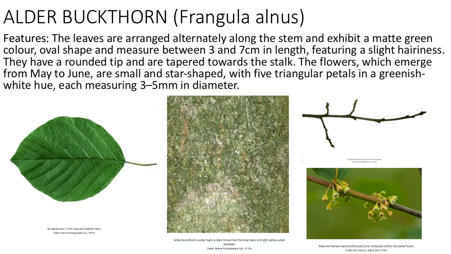Each leaf arrangement has about 6 to 10 pairs of these lateral veins that do not curve towards the tip. So if we look at the picture on the left, you can see the leaf veins starting from the horizontal midrib. They go in a sort of straight line, the veins, out towards the edge of the leaf. They don't at all curve back round to point at the leaf tip. They just come straight to the edges. So that's a good way to identify this species.